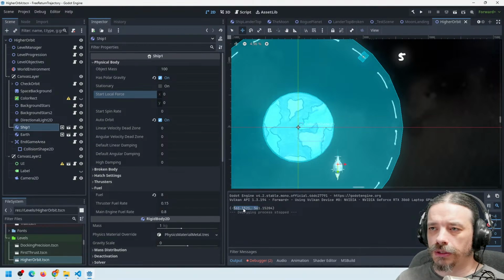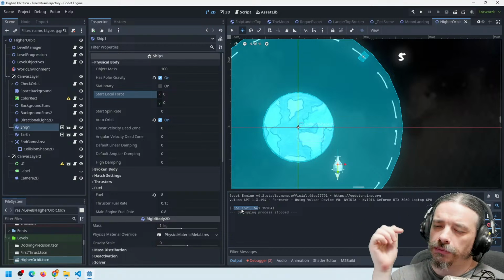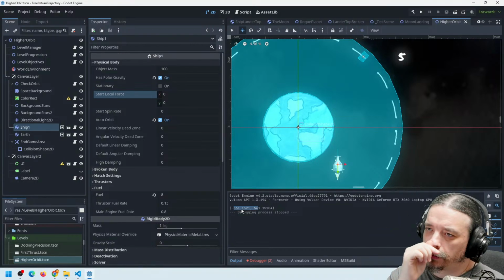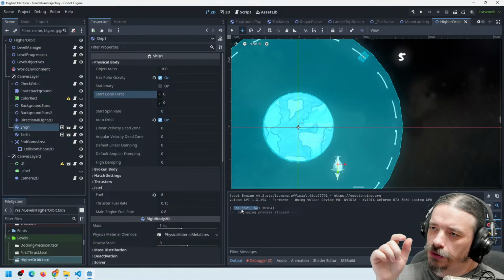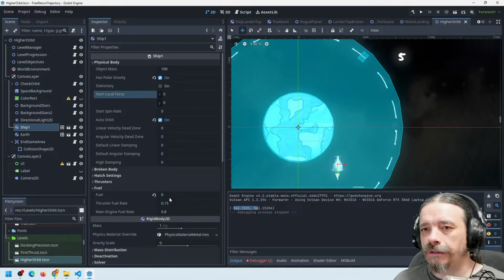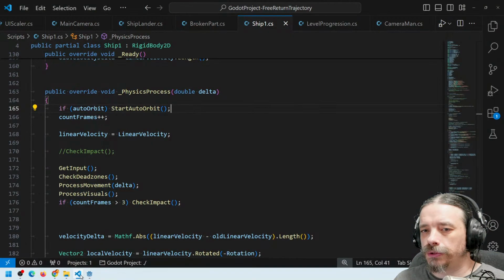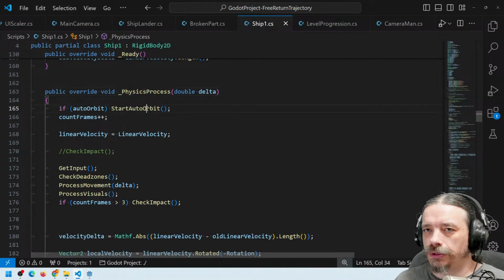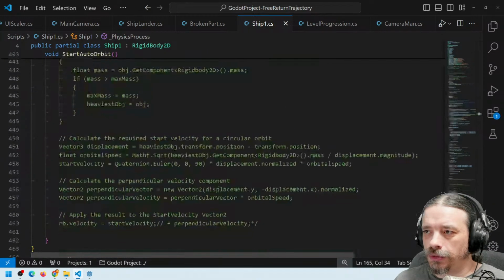This number x. Oh, x minus. X minus is to the left. And y positive is down. Yes, it should be like that. It's okay. But this impulse is not impulsing anything. Oh, because impulse on the physics process needs to be a giant number.